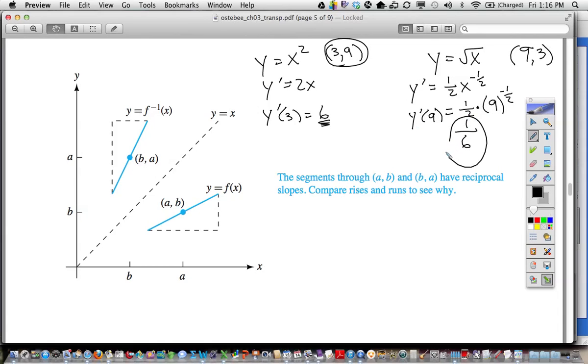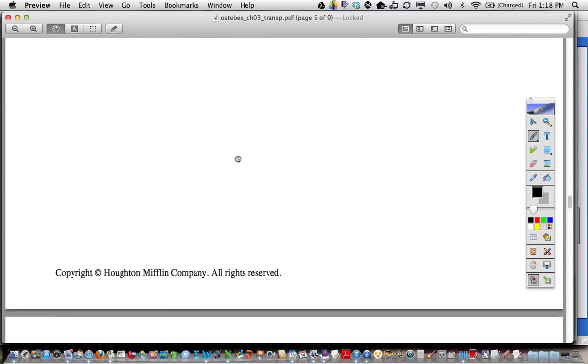Does that make sense? So they have reciprocal slopes. Their mirror images have reciprocal slopes, but they're at two different input values. The first one's at 3, the other one is at 9, which was the output of the other one because we interchanged the input and the output. Okay? Now, that is something that we're going to need later on, that idea. That will show up again multiple times. And so that's an important concept as it comes to slope and derivatives.